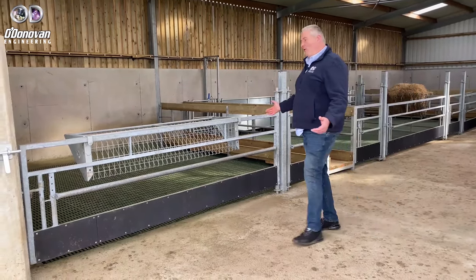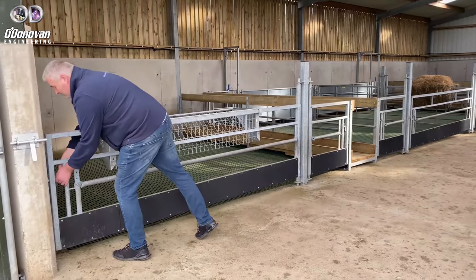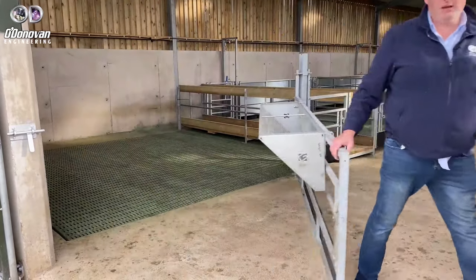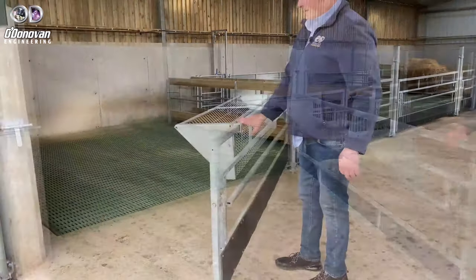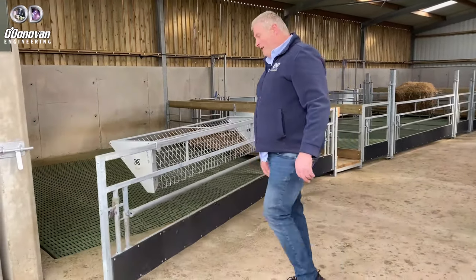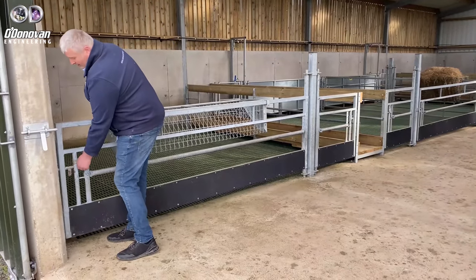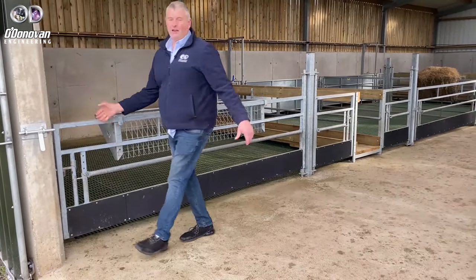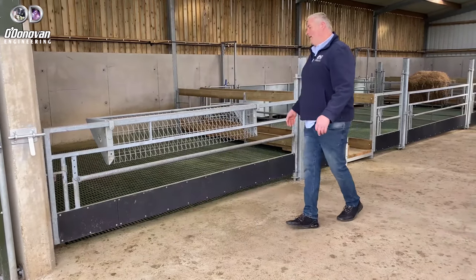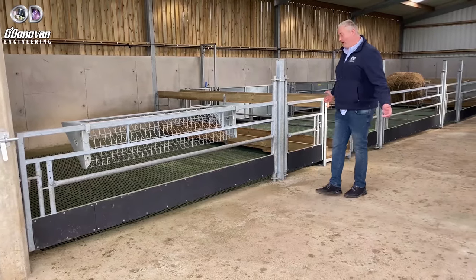What we have here is a large feed gate which is hinged and opens very easily and allows the sheep to enter and exit the building. This is a pretty new design based on feedback from farmers who were concerned for health reasons about dragging barriers open and pulling pins. With the hinged system it allows you to open the barrier and the sheep can enter and exit without any stress or strain.